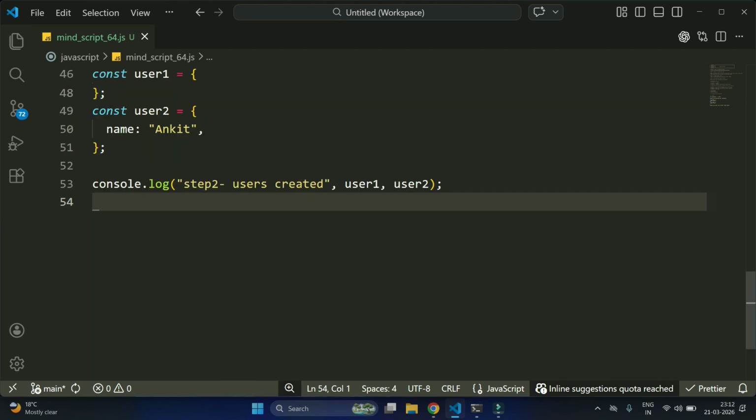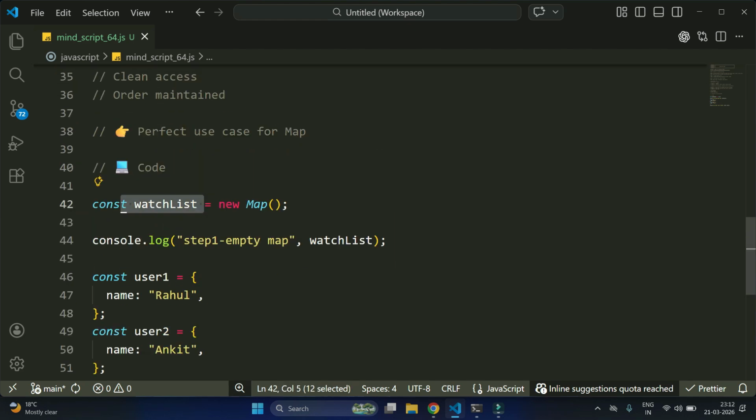Now step 3: add Rahul's data to the watch list, which is your empty map.